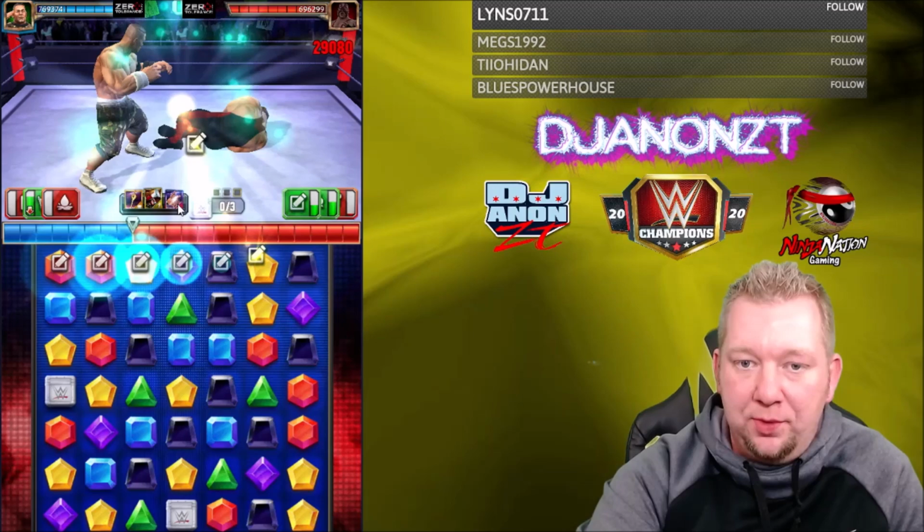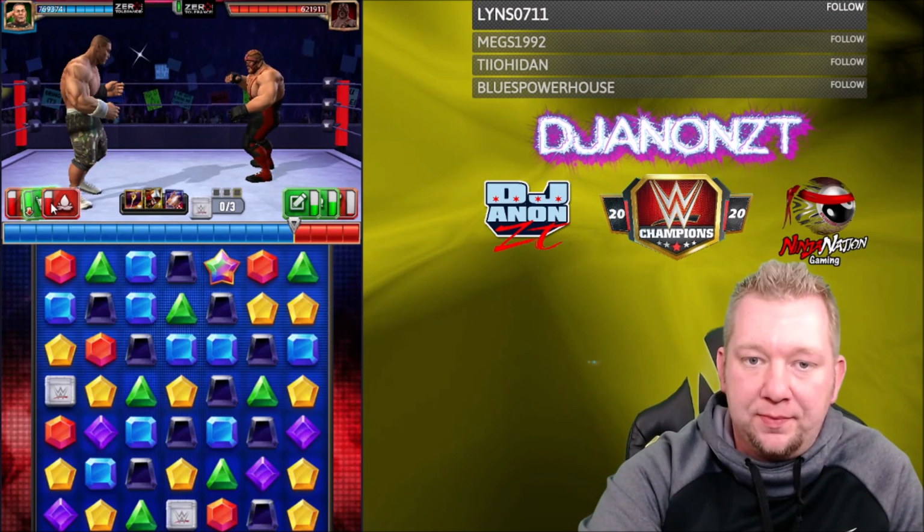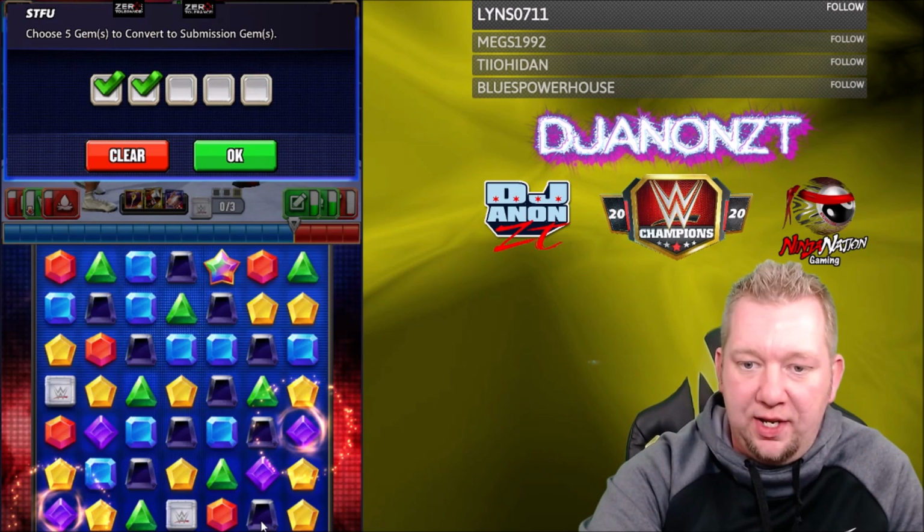There we go. So I can put the sub on now, but I'm going to choose to break red while I can guarantee I got it. Ooh, and an extra turn. All right, so we can go ahead and just hit the sub anyways. Choose five to convert to sub gems. Now, they're going to turn red, so you got to keep these away from red the best you can. This is awkward. This is so weird.